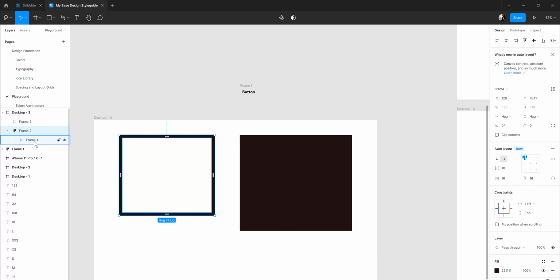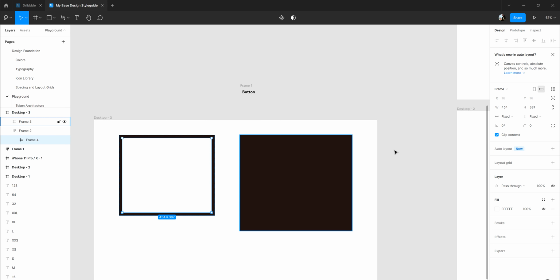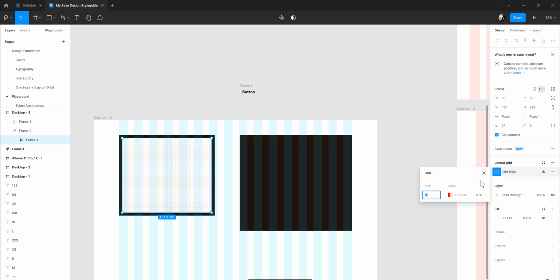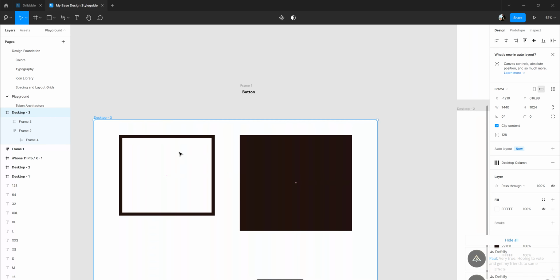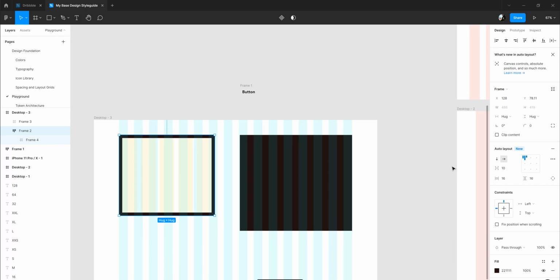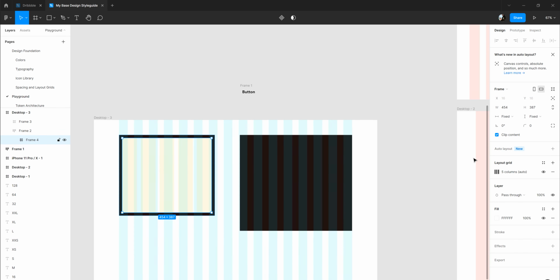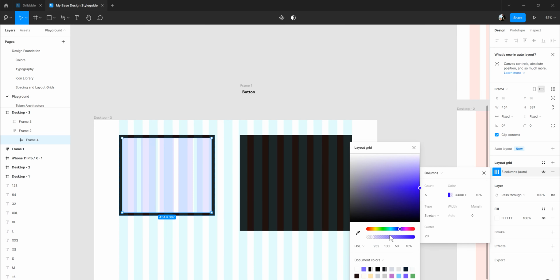Okay, I can go a step further. I usually go a step further, right? I'll add a column grid inside here. So I add a column, probably orangish. Turn off the blue so I can see the other guy. Control Shift 4. I need a color I can see. Purple. Let me drag it up so I can see it clearly.